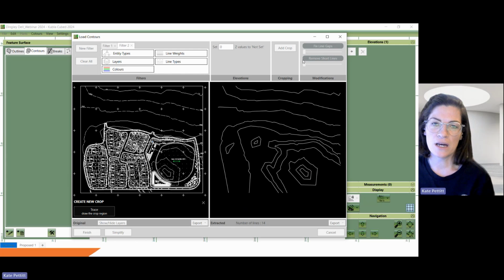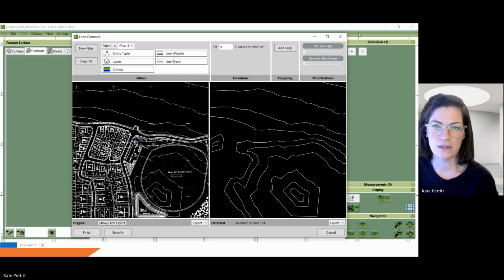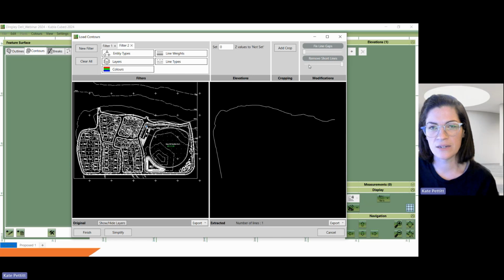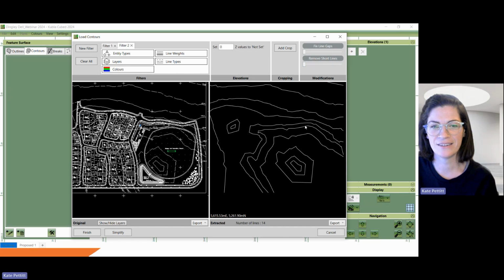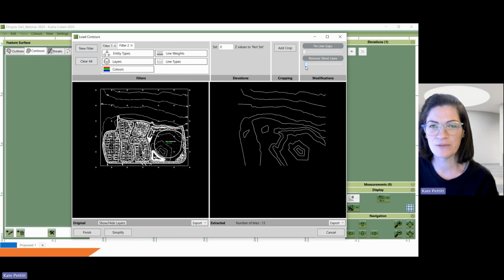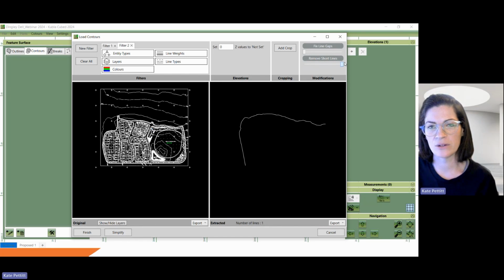Okay, and then lastly, we have these sliders. So these used to be tick boxes, and we've just made that into a more, so you've got more option to remove those short lines. So you'll see as we move the slider along, you'll see that the shortest line will remove. Start that again. So as you move it along, each line gradually will remove, just leaving behind the longest line.